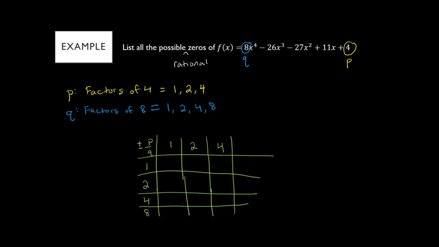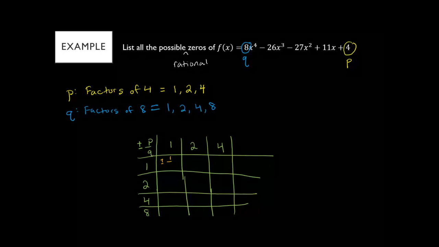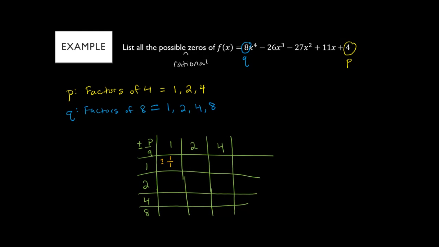And then I'm going to fill in this table with P over Q. So I just basically read my P's are going across, Q's are going down. So that's going to be 1 over 1, and then 2 over 1, and 4 over 1. I'm just taking each value for P and writing it over my first value for Q. And then I'm going to do the same thing in the next row, where now Q is 2. So it's just P over Q. I'm just taking the top number, the column number, divided by the row number.